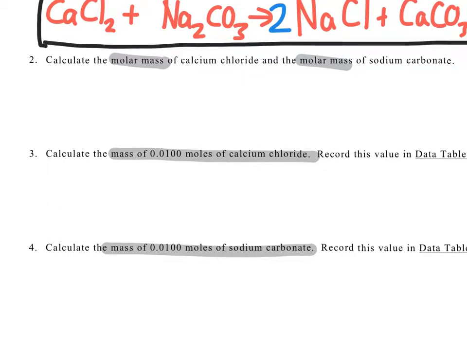For numbers 3 and 4, it does say calculate the mass. And in this lab, you'll be obtaining that exact mass of each reactant in a beaker or in a flask tomorrow. What you want to keep in mind is that our balances in the lab only record to the hundredths place. So when you actually get your final answer, just round it to the hundredths place. So when you get to the balance, you can get that exact value. So once more, in questions 3 and 4, you're going to be determining the mass of the two reactants that you actually need to obtain in order to do this reaction.